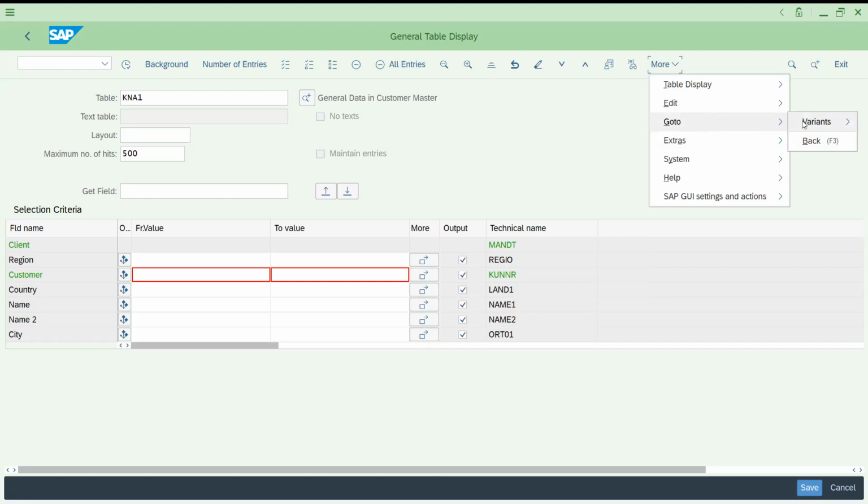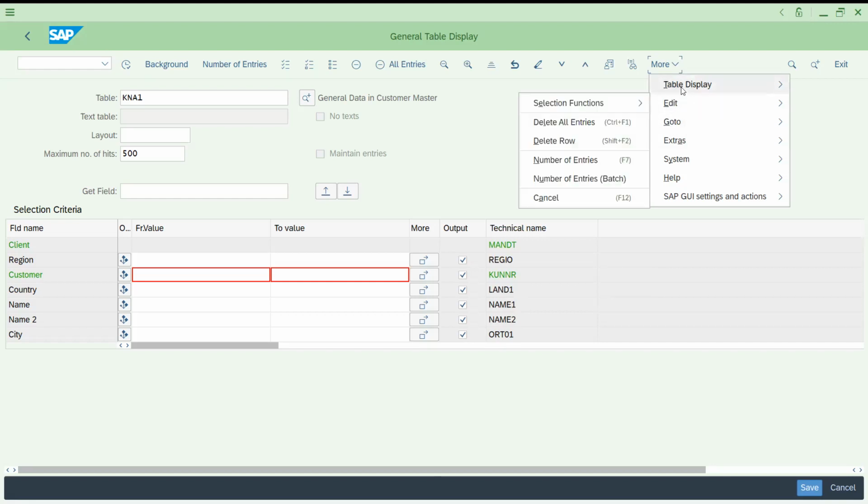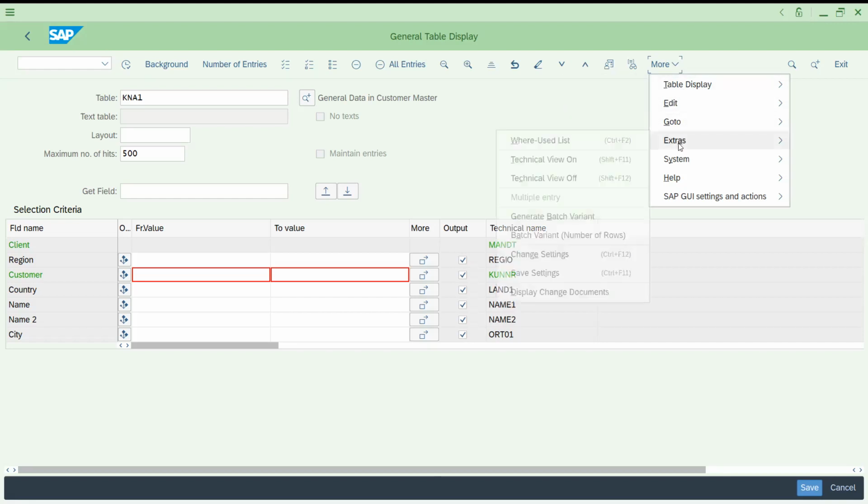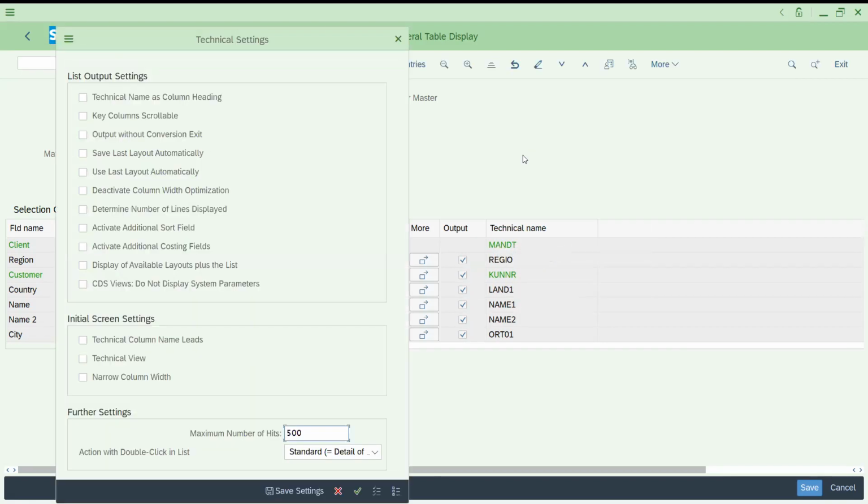If you'd like to save this as a variant, that is one thing. If you come here, change settings, you can choose how you would like to display the technical column name.